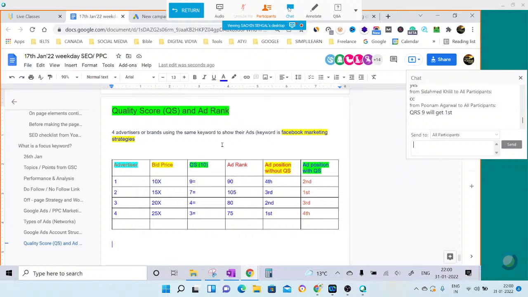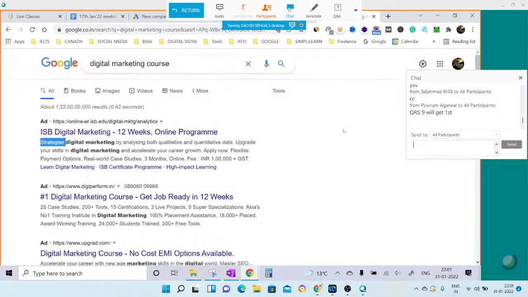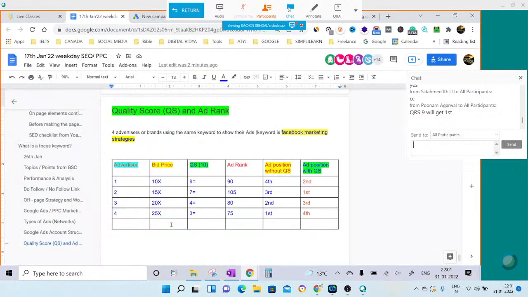And anyhow, the tool helps you. I'll show you that inside. The tool will tell you that if you're going with this price and you're getting a lower position, how much you should pay to get the best position. So the tool will give you the right amount. You don't have to be very focused on how much to bid to get the first position. The moment your ad starts running, Google Ads will tell you that you are paying this much, but if you want the first top position, then please pay this much. Of course it will be an increase. But anyhow, from the maths point of view, I think you must have got it.